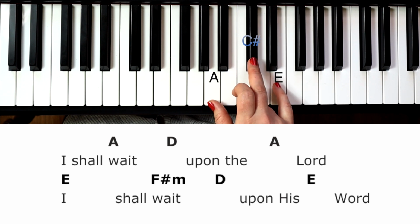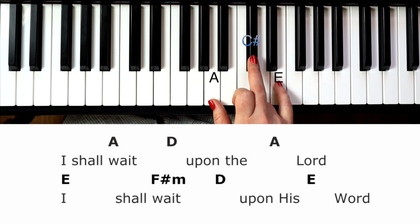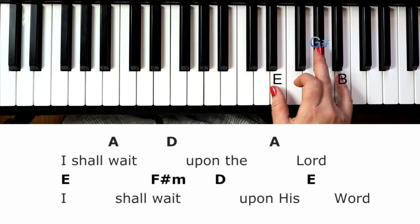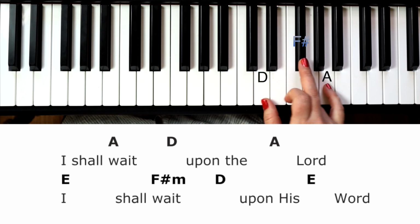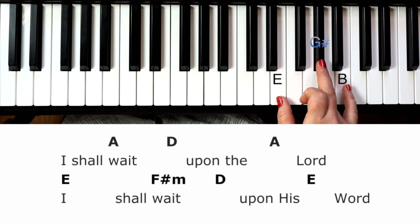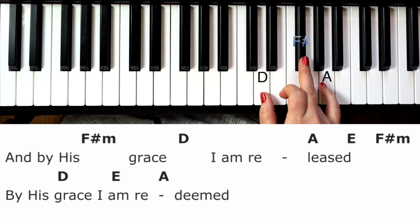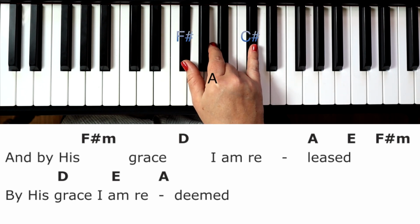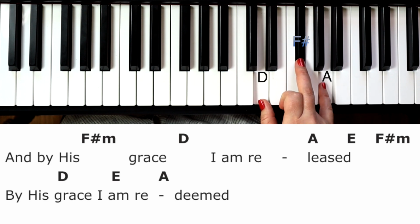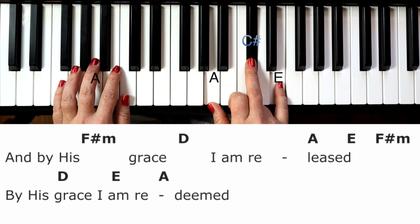I shall wait, D, upon the D or A, Lord. Okay, then move to the E. I shall wait, D, upon his E, word, and by his F sharp minor, grace, D, I am, then this is going to be that quick release, released. By his grace, I am redeemed. Okay, so let's take a look at that chorus again.